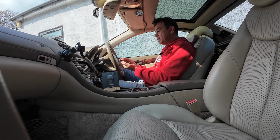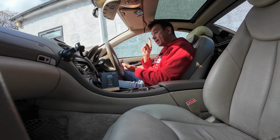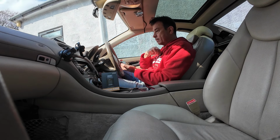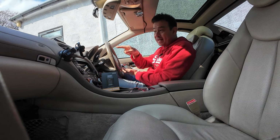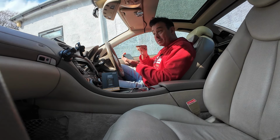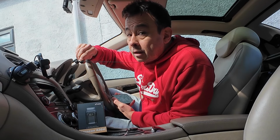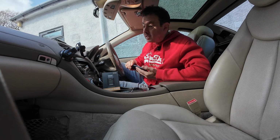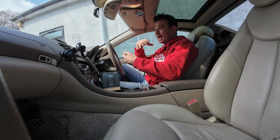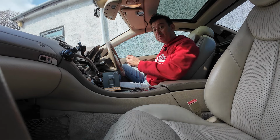But let's go into the top one here, which is the automatic air conditioning, the AAC, and press diagnose. And if you listen carefully, if I get my microphone, you should be able to hear the vents actually start to move as the XTool now communicates with the control unit on the Mercedes. That creaking noise is actually the vents. So the control unit is talking to your XTool, and it's creating a handshake, if you like, and it's going to have a look and see if there's any anomalies.